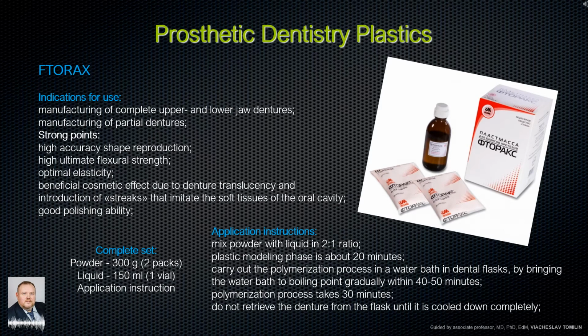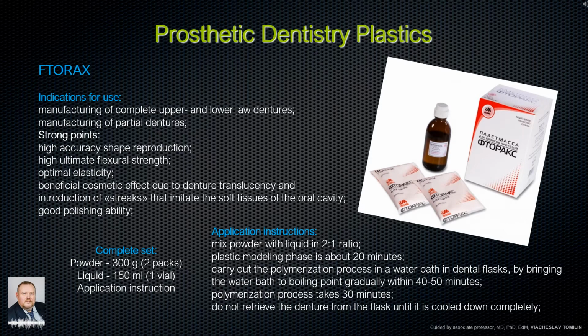Ftirax. Indications for use. Manufacturing of complete upper and lower jaw dentures. Manufacturing of partial dentures. Strong points. High accuracy shape reproduction. High ultimate flexural strength. Optimal elasticity. Beneficial cosmetic effect due to denture translucency and introduction of streaks that imitate the soft tissues of the oral cavity. Good polishing ability.